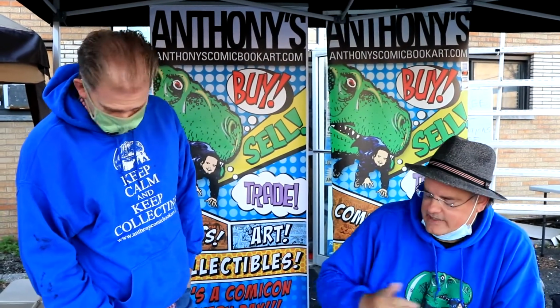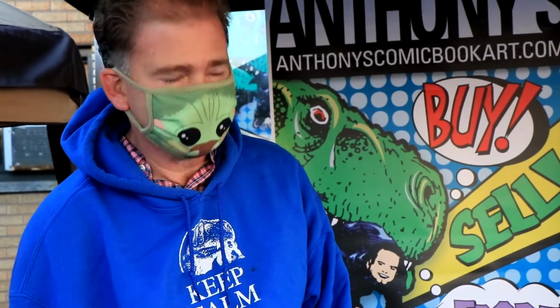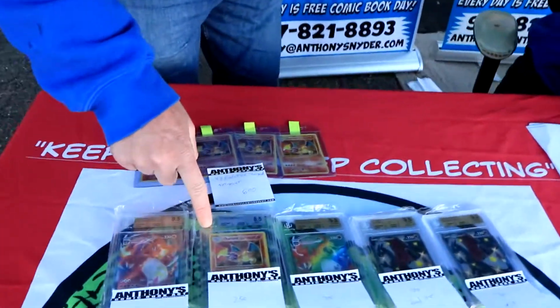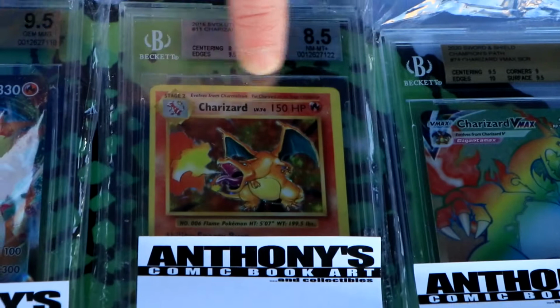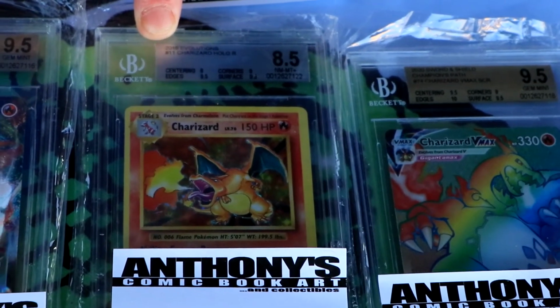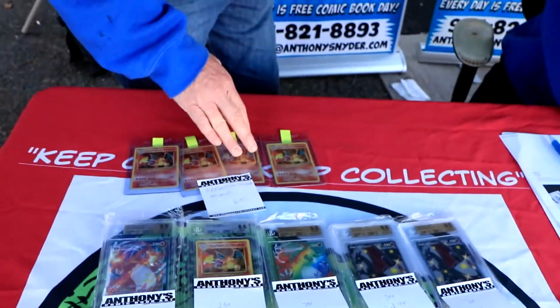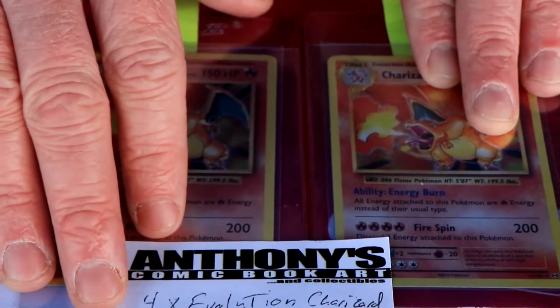But the technology of this stuff, to get these centered, I specifically look for very centered versions of these because the centering on this particular set is terrible. The quality control was total crap. That's why this got an 8.5, because if you look at the centering left to right, it's like 70-30, 80-20. If that wasn't, that would have been probably a 9.5. Oh, that affects the grade so much. Absolutely. If you look at these, they are no worse than 60-40 as far as the centering goes. That's why I put them out here.